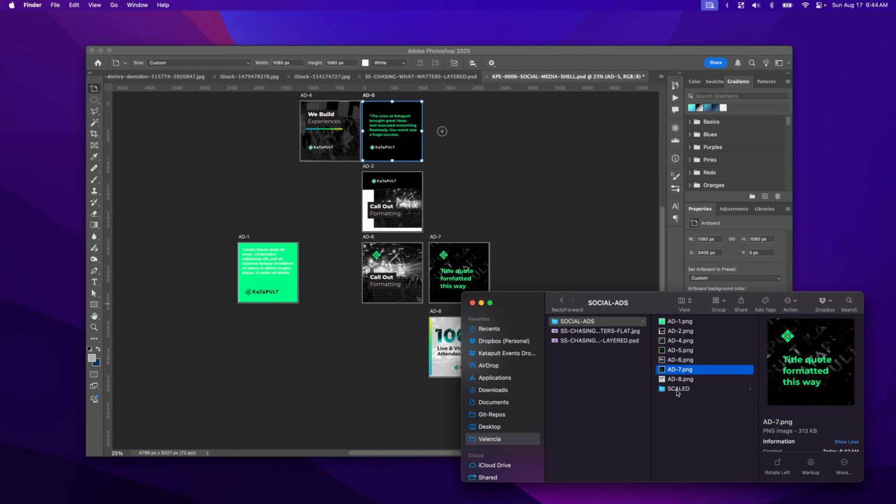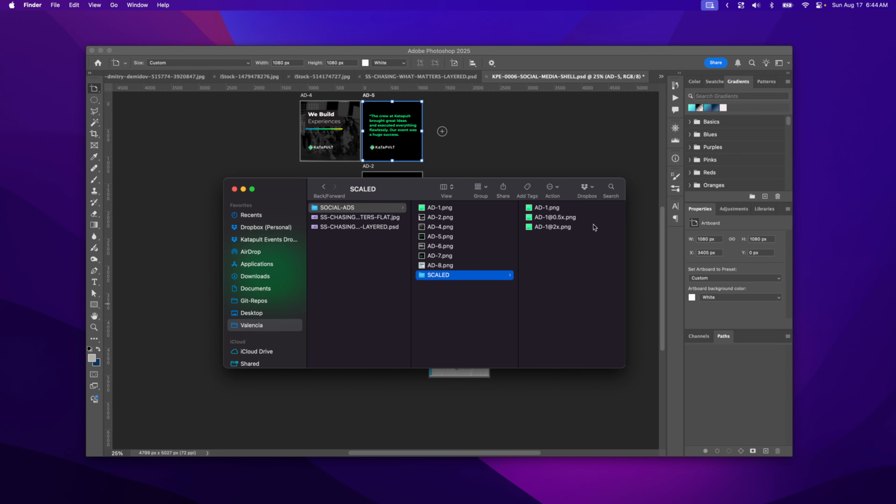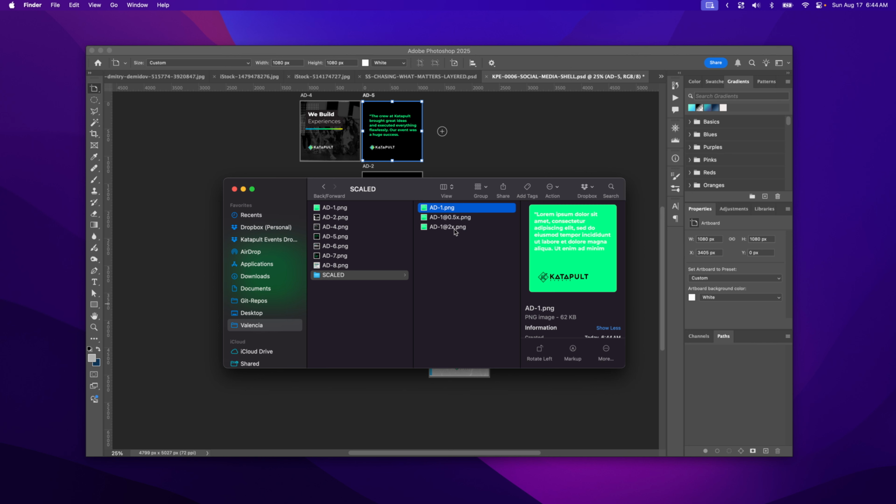And inside of that Scaled folder now, I have an ad that is actual size. You can see it's 62 kilobytes. I have an ad that's half size, which is 32 kilobytes. And then I have one that is increased in size, and that is 131 kilobytes. So you can see, if I have all the images for my web page in one file, I can click one single button, guys, and I can have all of this done for me at a rapid pace.